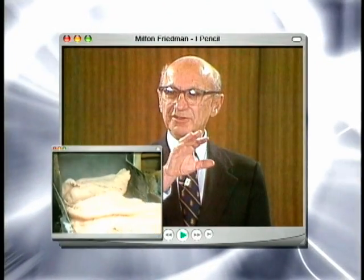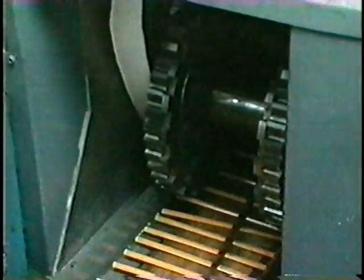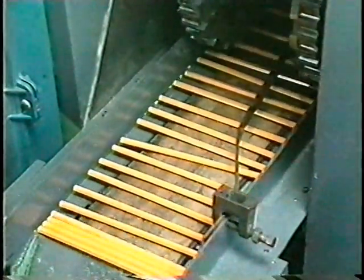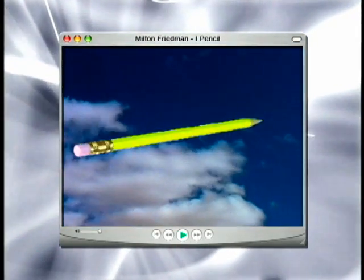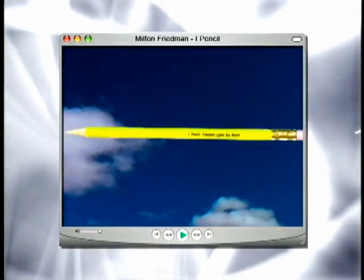The effect of this is to raise the prices a little all the way down the line for the particular items in demand. And that higher price becomes a signal to people all over the world that there's a greater demand, a greater desire for this particular object. That information is spread. And the only people who have to know about it are the people who are in a position to provide the additional wood or the additional graphite or the additional rubber. Prices aren't just money, they're information. The invisible hand uses the power of prices.